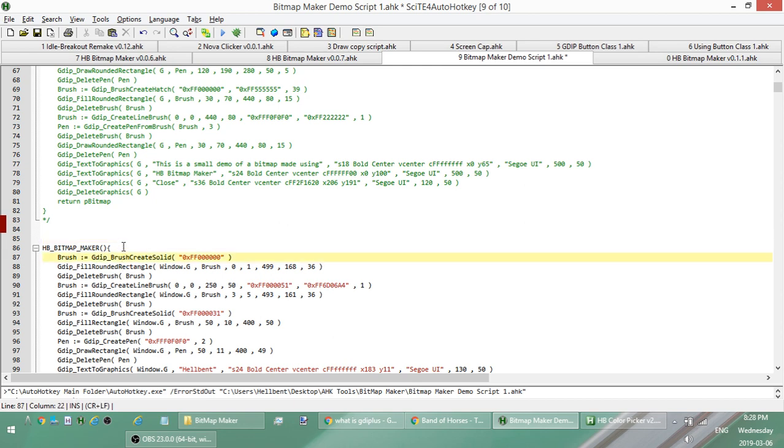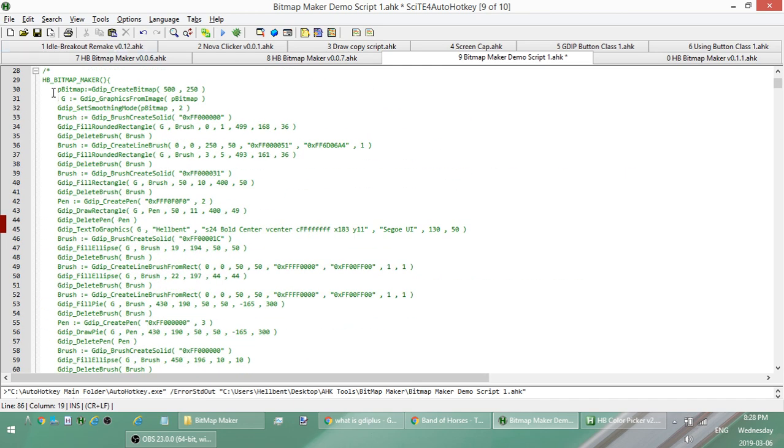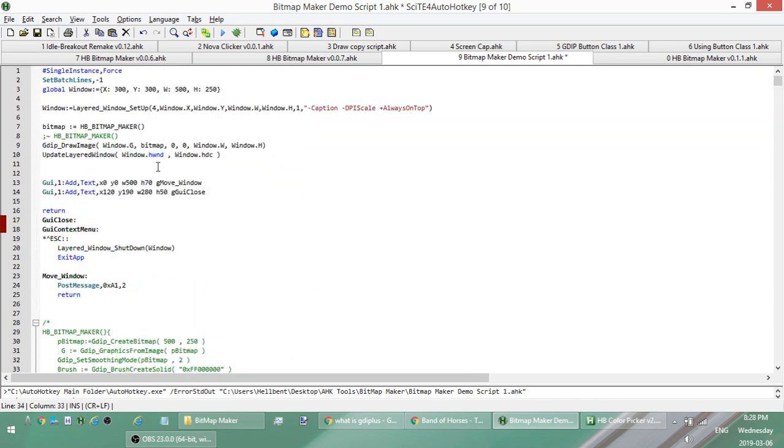So all I've done with this is I've taken out those first couple of lines where I'm creating a bitmap, doing the graphics, setting the smoothing mode. I've gotten rid of that, and then every time I've seen this G, because the graphics that I'm using is part of this window object, so it's going to be window.g.